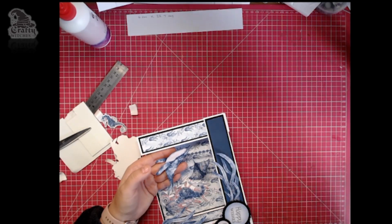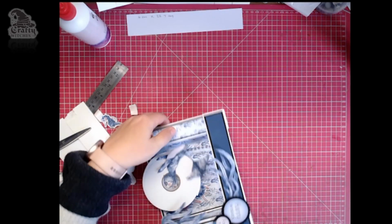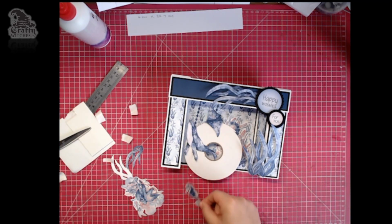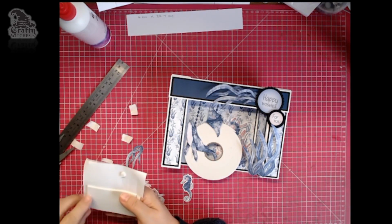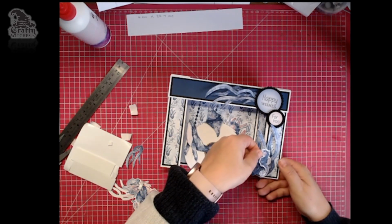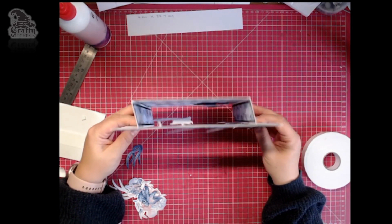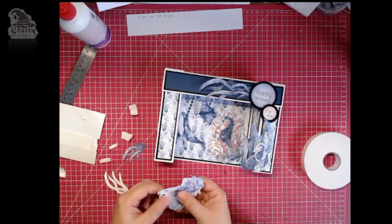Now this is where I normally bring in, I think that's too big, aren't I? There you go. I normally bring in something just to rest them on while they dry. Okay. So now I've got this small seahorse that I'm just going to add on the side. I actually need that moving out of the way. There. You can see that they are hanging there. So I'm just going to stand this up.